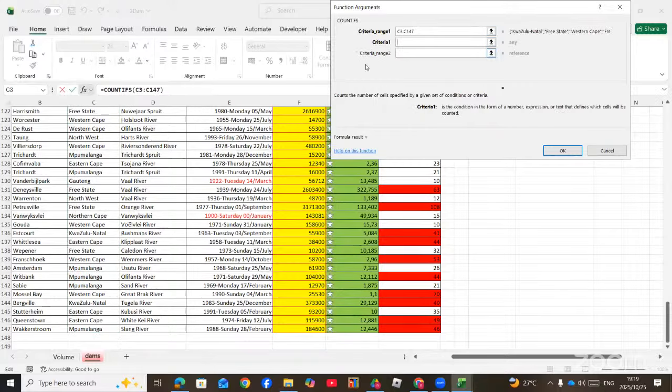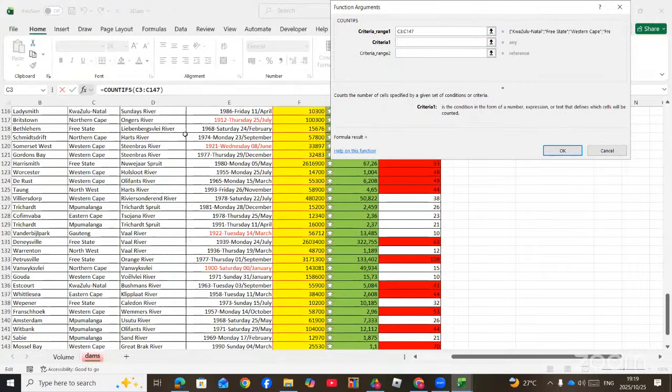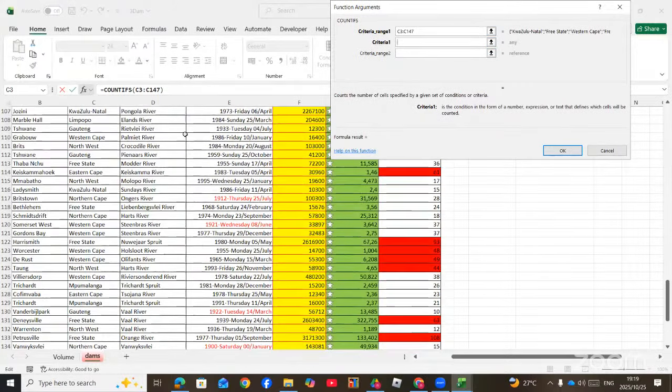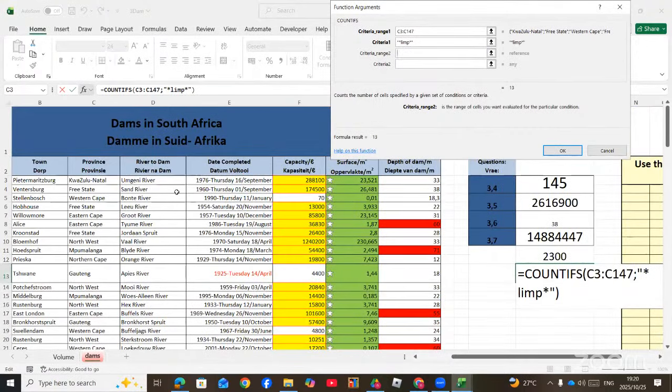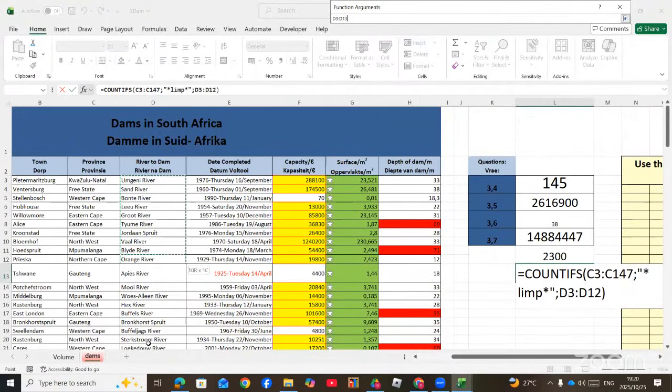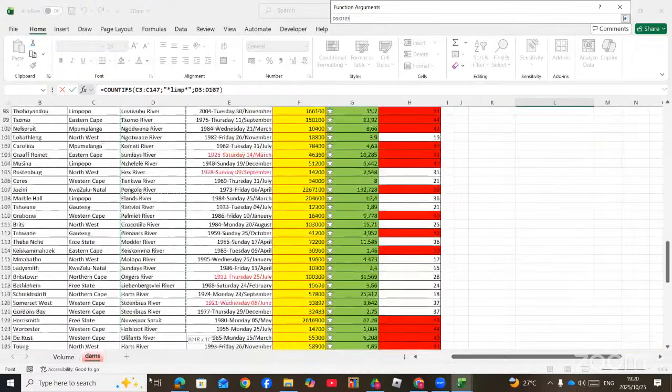Criteria, we are looking for, let's say we are looking for Limpopo. So you say star LIM star. Or you can put the 4 of them, LIMP star. And a criteria range 2, we select all the rivers.